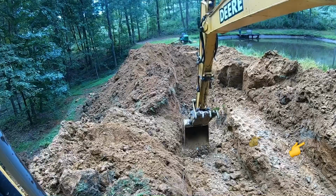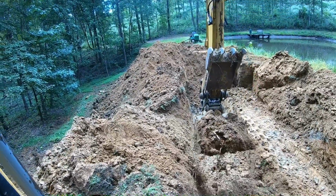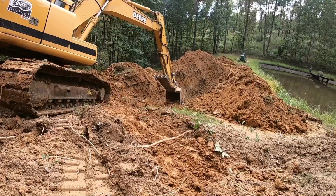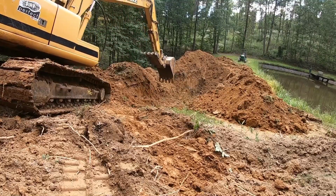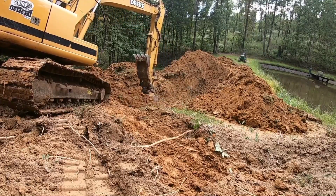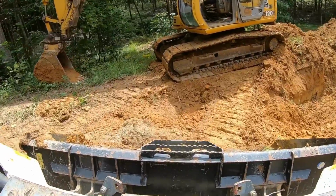So you can see that topsoil line more definitively from this angle. That's what we think, that the overflow pipe that was there, that was damaged, that was leaking into the dam, was finding its way down to that layer and then working its way out the backside of the dam. If we can get below that, we should be good to go. We can start building that up with some good material. Should be okay. Skateboard dropping down into a half pipe.